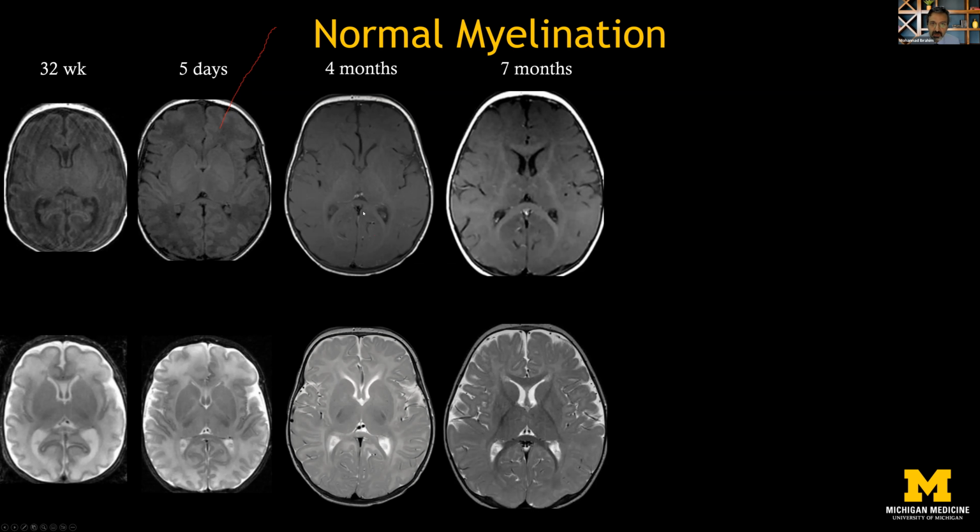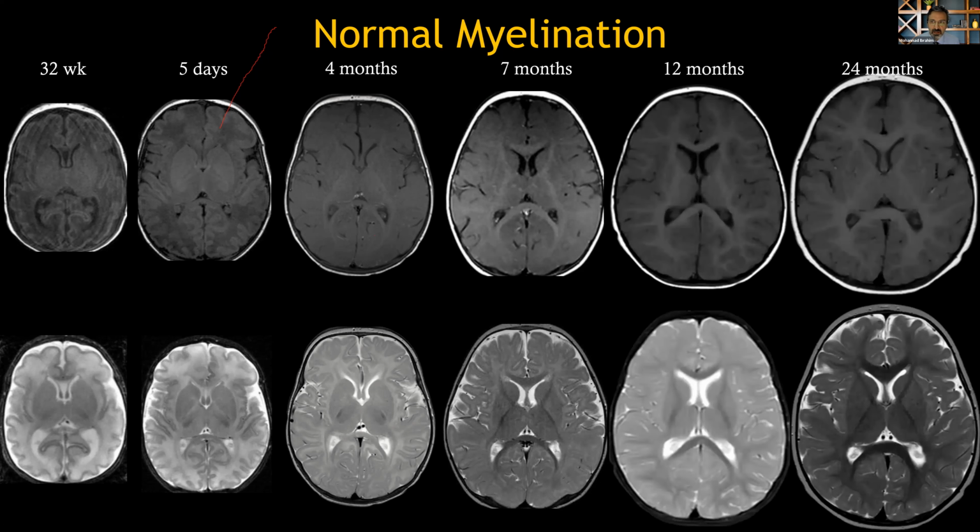Realize the difference compared to much earlier, 4 months of age. And then on the T2 weighted images, the myelination has increased, but it is lagging behind as it appears on the T1 weighted images. And again, this reflects the neuropsychological development of the child. This child now is able to turn from his back to his tummy. He is having some strength to his muscles.